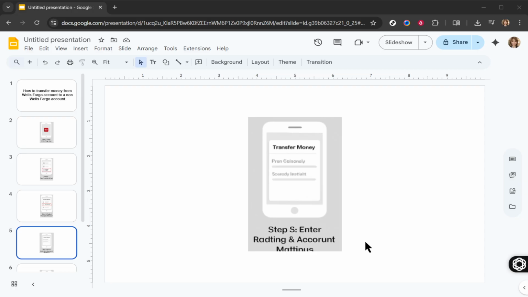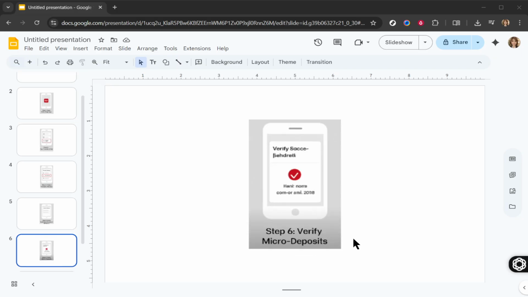With the accounts linked and verified, you're ready to transfer funds. Head back into the app, revisit the Transfer Money section, and enter the amount you wish to send. Look over all the details one last time, including the destination account and the transfer amount, to ensure everything is correct. Before finalizing, it's essential to review any fees that may apply for the service, as well as the estimated time for the transfer to complete. This review helps you avoid surprises and manage expectations about when the funds will arrive.